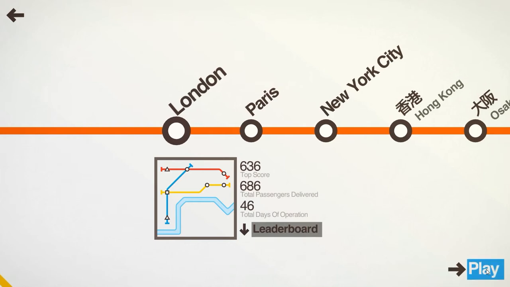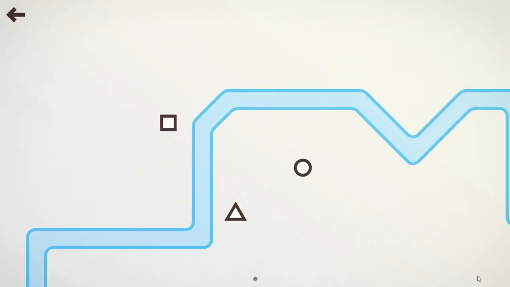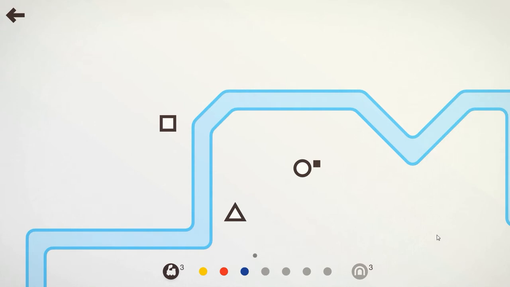Okay, so we're going to hit play. There we go. Isn't that pretty? All right, so here's how this works. Okay, let's actually pause this. Am I locked here? Yes, okay. The way this works is each of these shapes is a station. Now, the difference in shapes is a style of station.